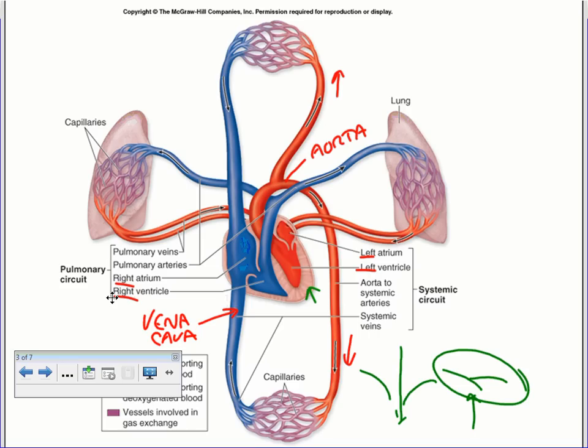The only valve I have not talked about is the ones that are leaving the heart. So they would be here and here, and those are semilunar valves. Those are the ones that are going to prevent backflow into the heart. And when you hear a lub-dub sound of a heartbeat, the lub, the first noise that you hear when you listen to somebody's heartbeat, is those semilunar valves opening, and the dub sound is when the blood comes crashing back into the semilunar valve. All right, so that's the lub-dub sound that you hear.